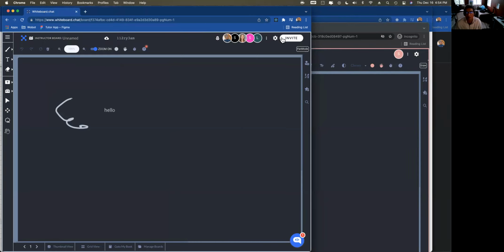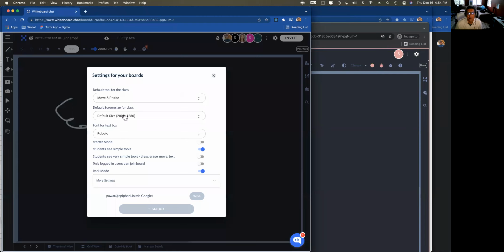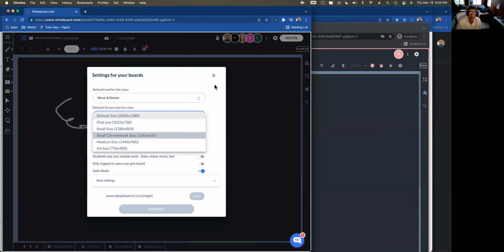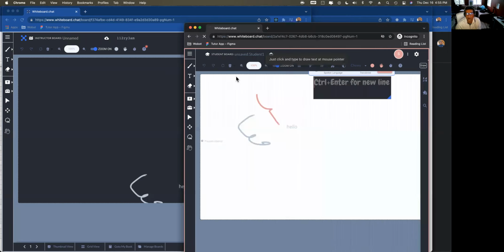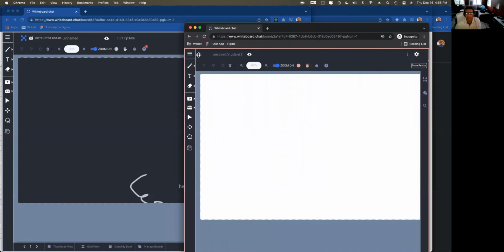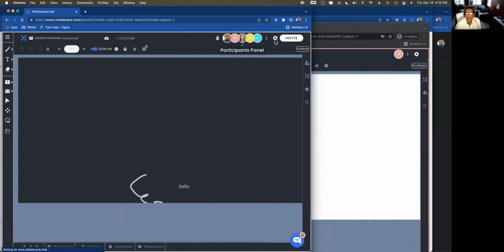That helps. Another thing that we recommend teachers to do is to set the default screen size for the class. So if your students mostly have Chromebooks, for example, you set the page to a Chromebook size, right? And then it'll show you a little dotted line around where the page ends for the students. So you know that you should be using only that much of the screen, not the whole screen. That helps students to play around with this Chromebook size. And then you can, of course, reset it.